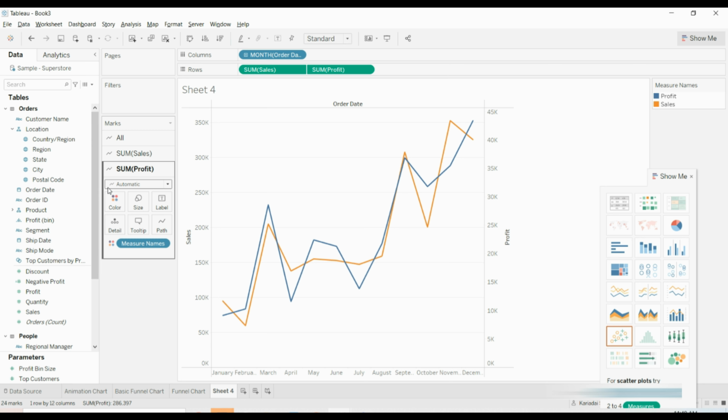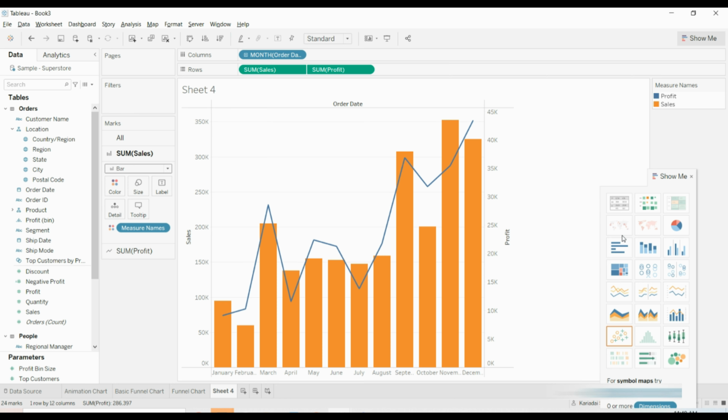Which one you want to change to the bar graph, either sales or profit? If you want to change the sales to the bar graph, in the marks card, click the sales card and change it to the bar graph. It's very simple.